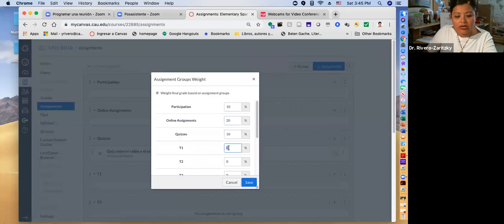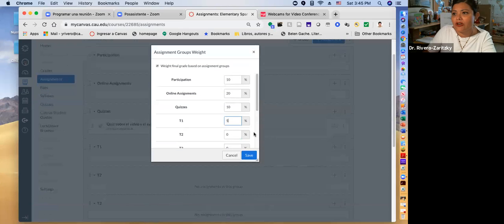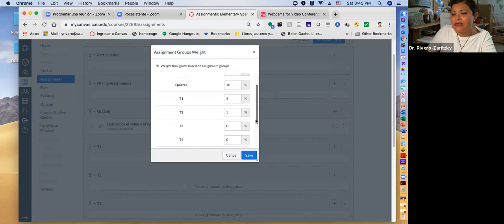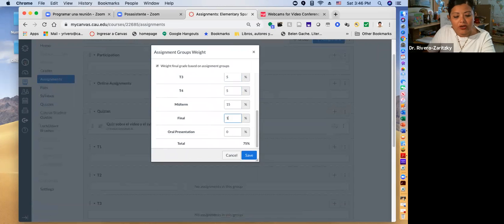This one for the first lesson that we cover is 5%. Each one is 5. Like I said, this is 20% of the grade, but when I put the 20 and they see them one by one, it confused them somehow, so I rather single them out. So they can see this is 15%, 15%, and this is 10%. So you see that you put the values here, and you got your 100%. So you say save.